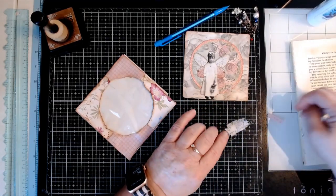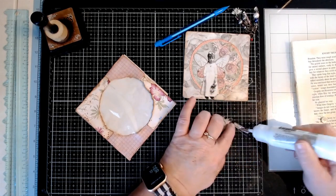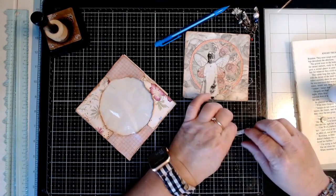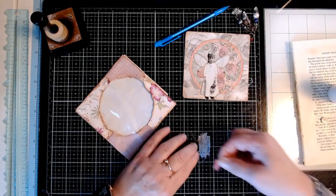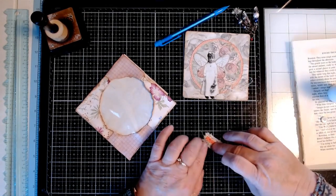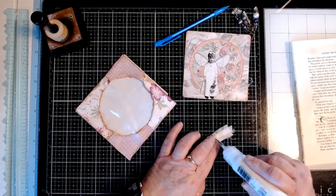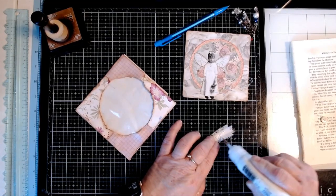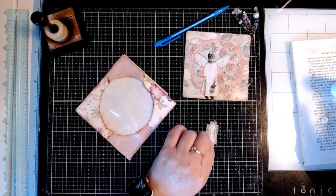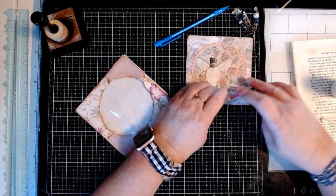I have a lot of scraps, so I think I need to do something as far as like a little scrappy quilt or a little scrappy something to use up all those scraps, because golly, you're getting a little out of hand. And I don't want to throw them away, you know, that's just like taboo. You don't do that. I mean, they're great for use like this, but when you're using little itty bitty pieces all the time, you're never going to get through them. And I thought, well, maybe I'll do a little scrappy quilt or something, you know.